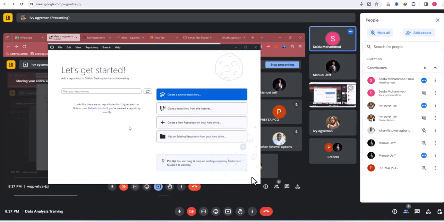Oh, good. So now you are in the app, right? Yes, I am. So let me show you where the actual folder is located, the folder of this app. So let's go to your documents.